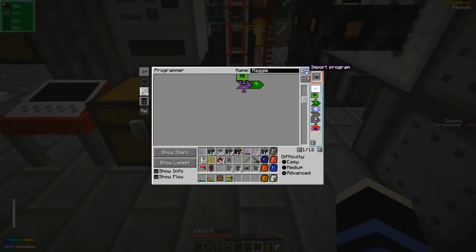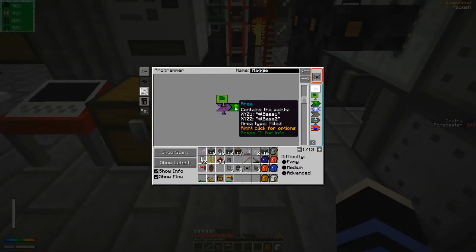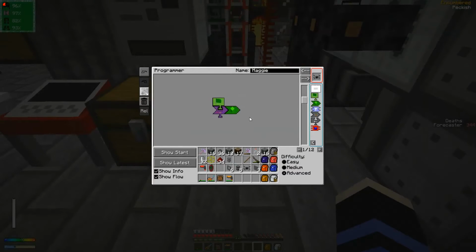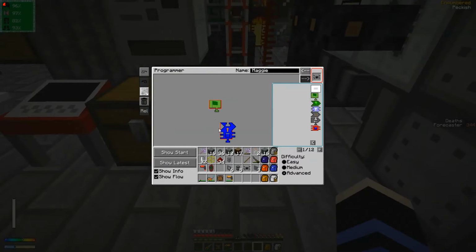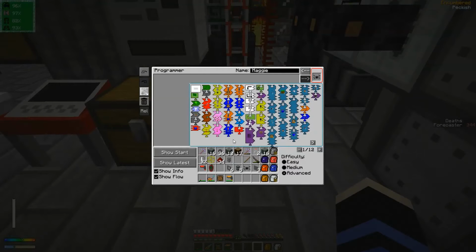Now, this was Maggie's old program. It's a logistics piece with an area. And we of course don't want that anymore. We are going to use import liquid, and this we're going to set to a valve down in the tank, of course, which I haven't put in yet. We don't need a filter because we know that the tank only contains gasoline, so that's fine.